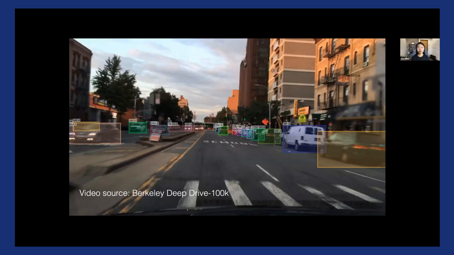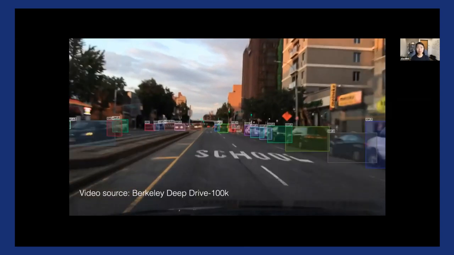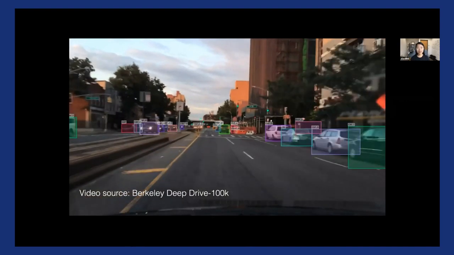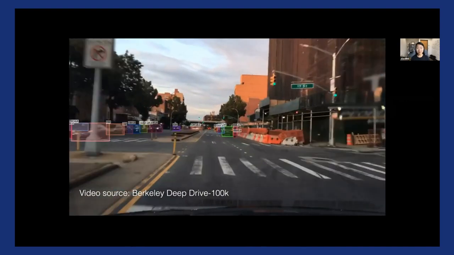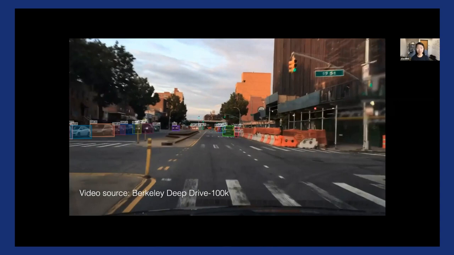So I would like to start the talk by showing you this video. This is a model trained on the Berkeley Deep Drive 100k dataset performing bounding box tracking on the road. And whenever we see videos like this, we may get this overly positive impression of how remarkable deep learning models are, which are true in some cases. In my research, I encourage researchers and practitioners to also look at the other side as well, especially be aware of unexpected situations that the model wasn't trained for.